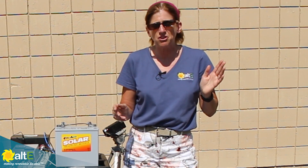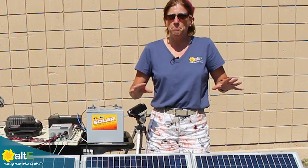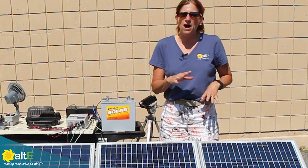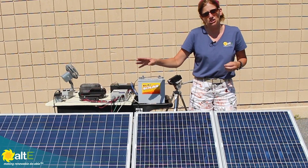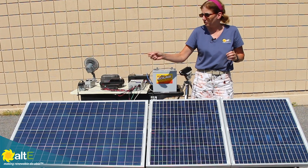You can check out the whole playlist we did showing that. One of the things we showed was that if you have two different solar panels, two different sizes, the best way to deal with it when charging a single battery bank is for each of them to have their own charge controller. But another option is you could take multiple panels and wire them together to equal the same output as the other mismatched panel.